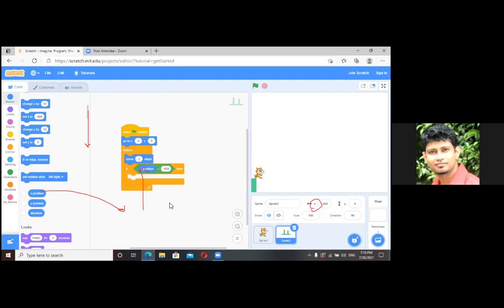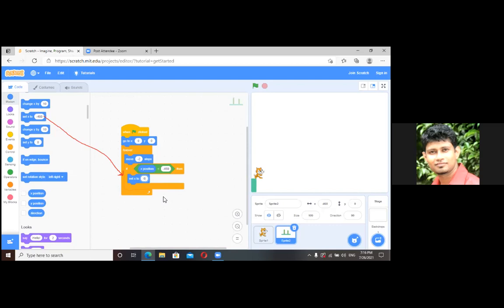Good. If it is less than this, then you have to reset. Actually, how to reset? You can set the x. Actually, x is the one changing. Set x to 0 again, because you started with 0. Put 0 over there. You started with 0, so you have to reset that.